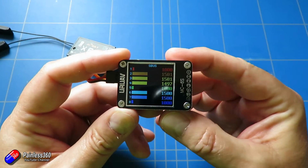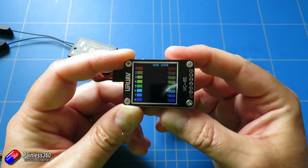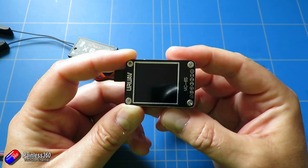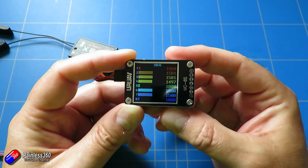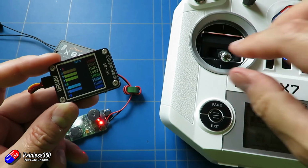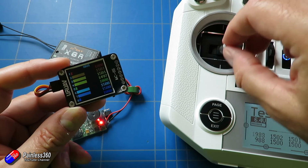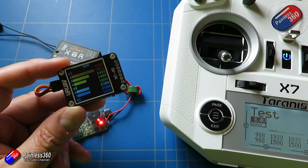From the playing that I've had here, this seems to work really well, and it's one of those little gadgets that if you're looking to maybe treat your mate for his birthday or Christmas or something, this would make a cute little present. Not only is it a little Lipo checker, because we all need at least one more of those, because mine seem to disappear whenever I need them, but also that extra ability to test the signals is great. Only a couple of things to mention here.